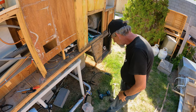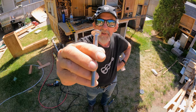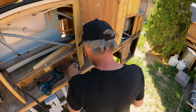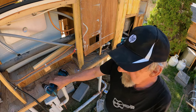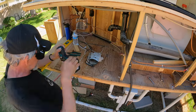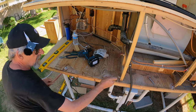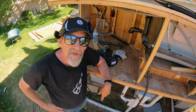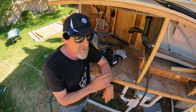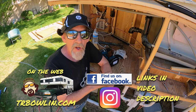We'll sand that off in a bit once it dries out. I went with these four-inch grade-eight stainless steel carriage bolts since I couldn't find any of the elevator bolts. I needed to get those bolts in place so I could finish building this wall out. I wanted to make sure these are really stout because that's where the jack system is going to sit — I want to make sure they're structurally sound, which is why I went to all the effort to cut the plug.